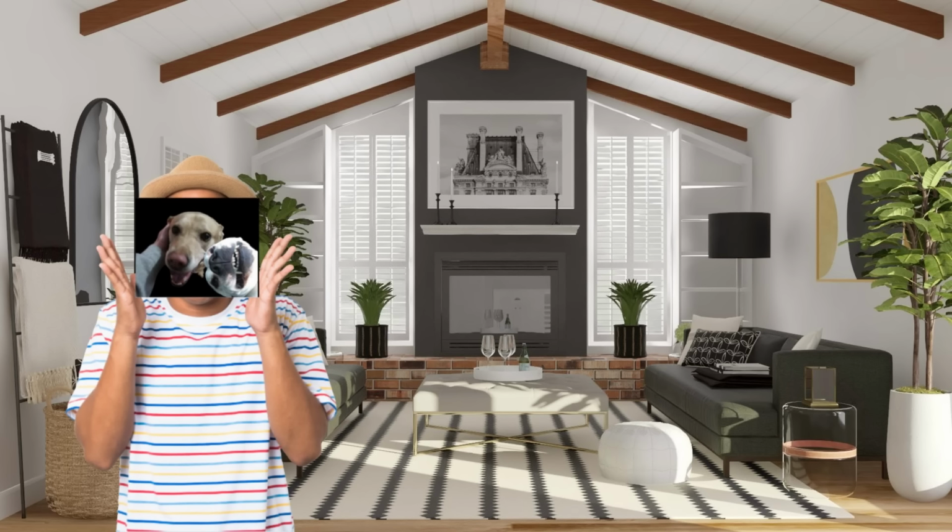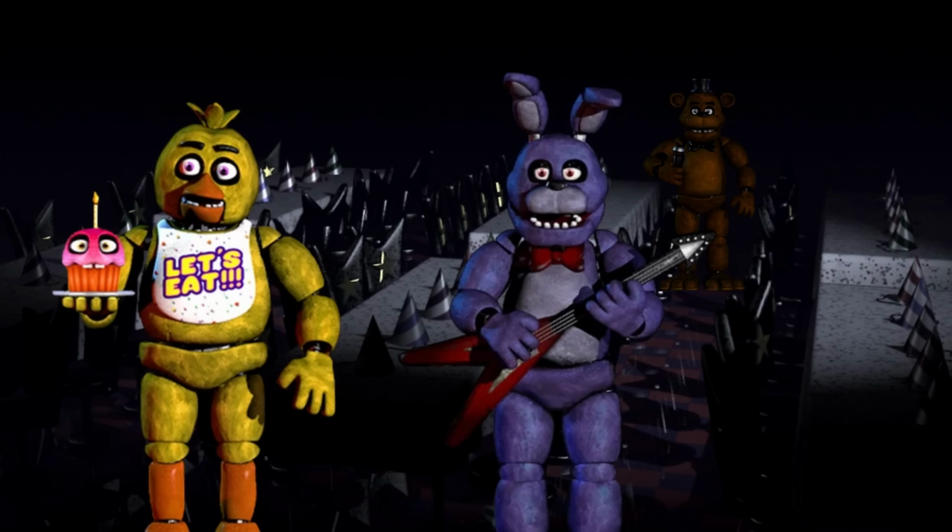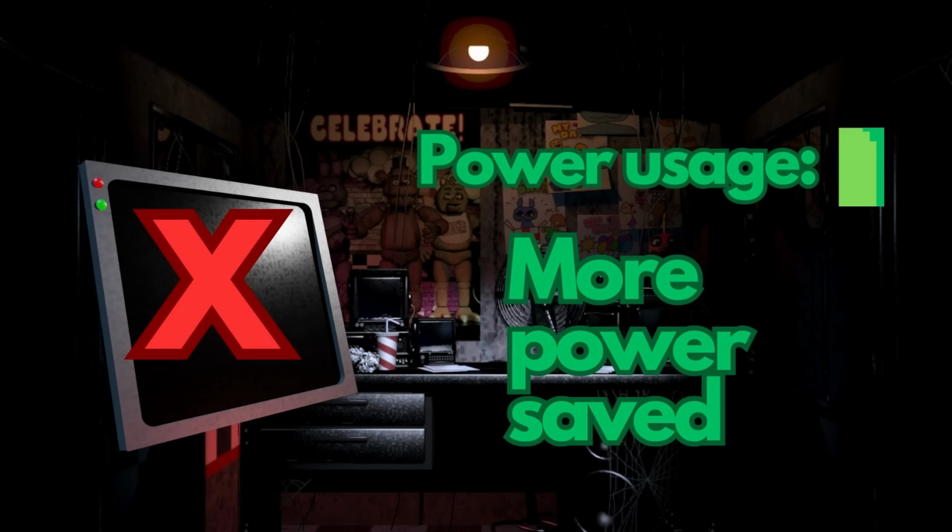I can't believe I have to explain this again, but to you smooth brains who don't understand the reason, it's that when Bonnie or Chica leaves your door, they most likely will enter the dining area. Since Freddy is in the dining area, I can monitor him while making sure Chica and Bonnie aren't coming to my doors, which means less time on the cameras, which means less power wasted.